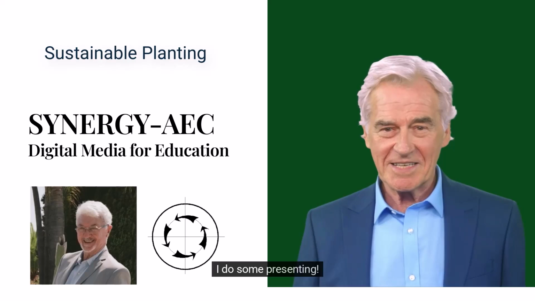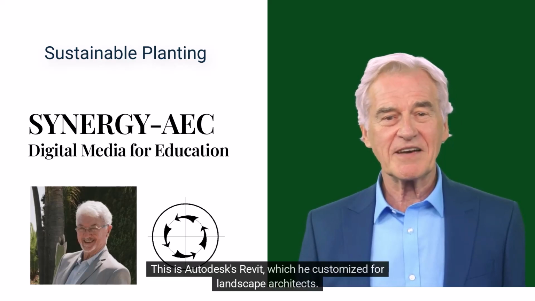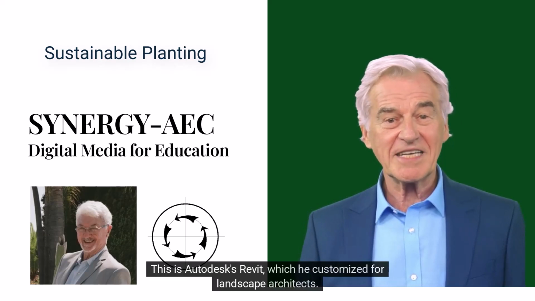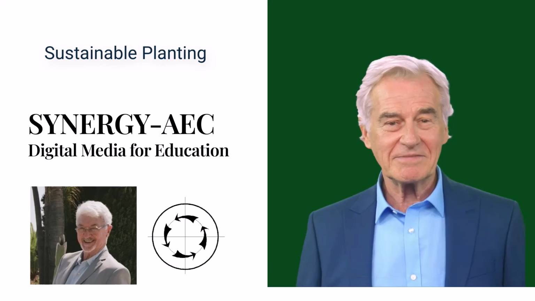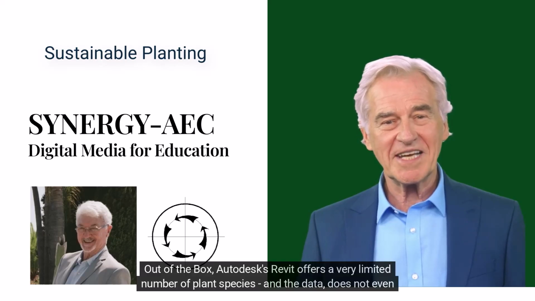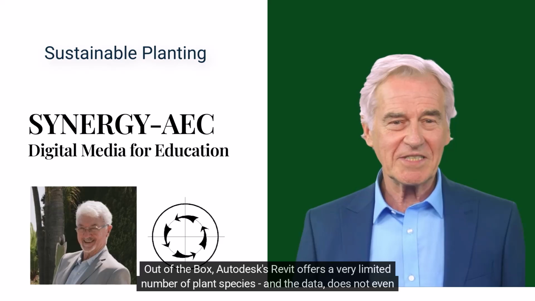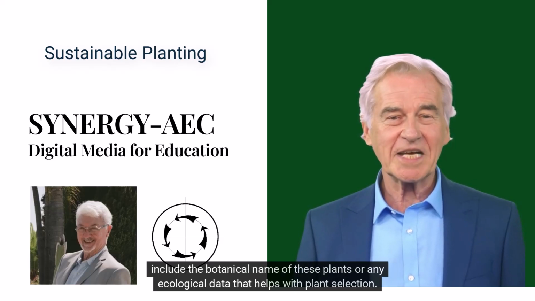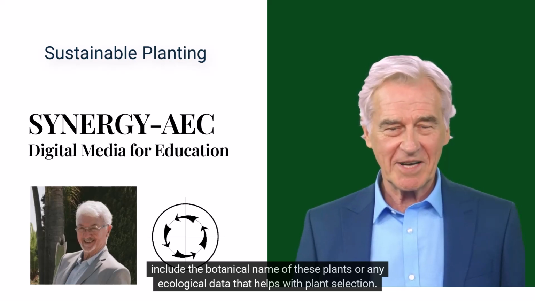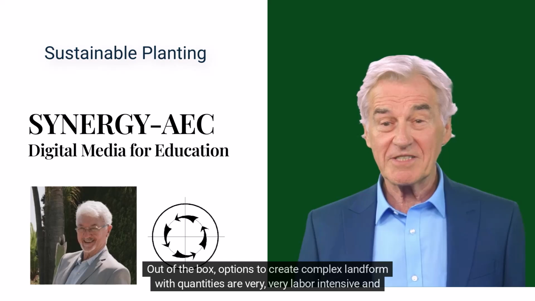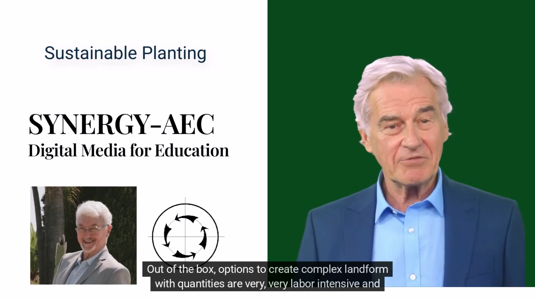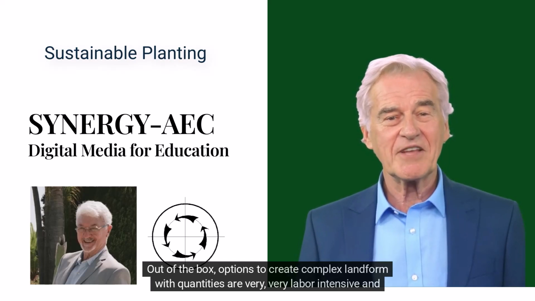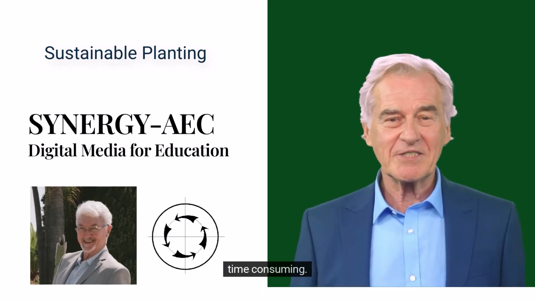I do some presenting. This is Autodesk's Revit, which he customized for landscape architects. Out of the box, Autodesk's Revit offers a very limited number of plant species, and the data does not even include the botanical name of these plants or any ecological data that helps with plant selection. Out of the box, options to create complex landform with quantities are very labor-intensive and time-consuming.